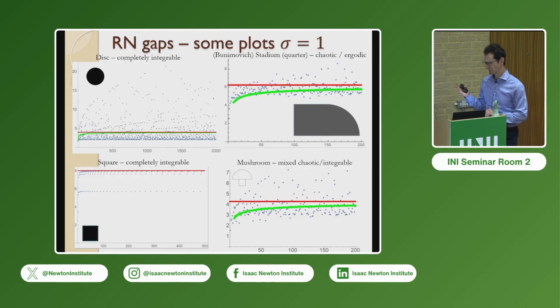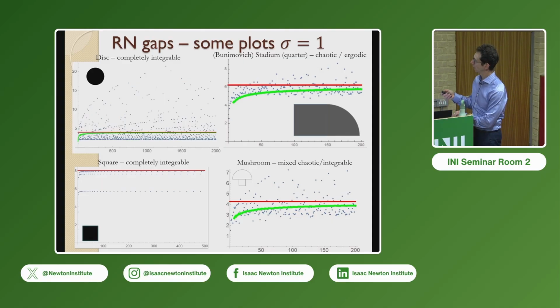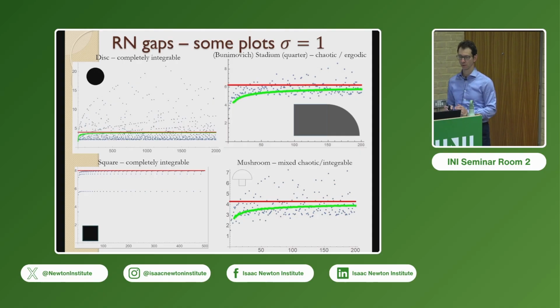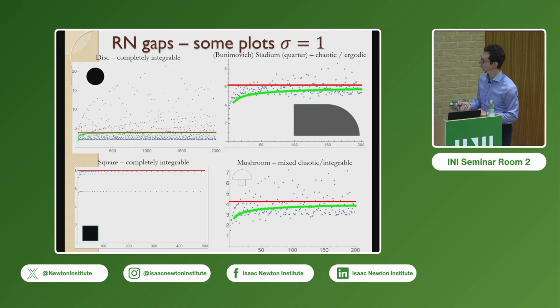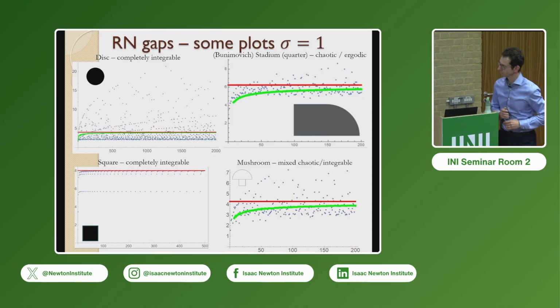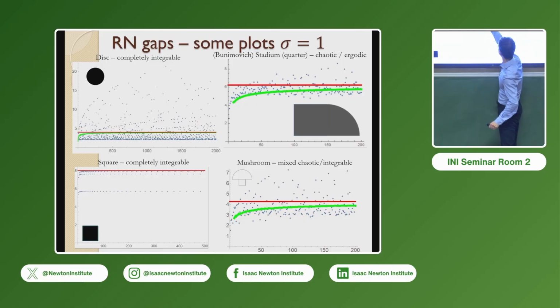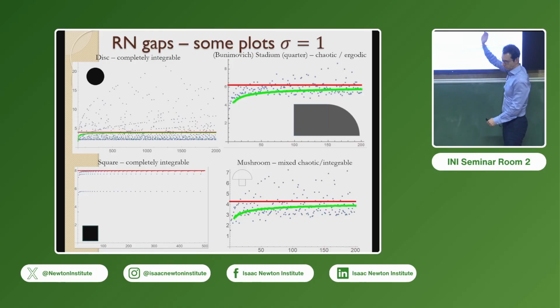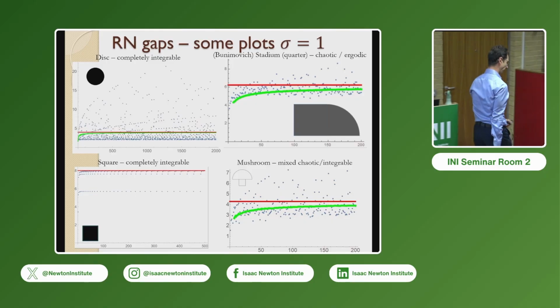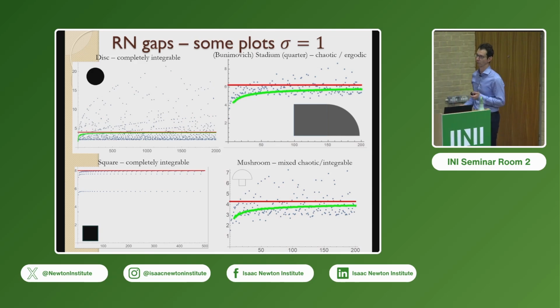Okay, so the green line is a cumulative average, and evidently from the 3 pictures that we designated, and the same thing is also true for the 4th one, there is a convergence of the moving average towards the theoretical mean. There's another striking fact in all these 4 examples. There is a lacuna around the origin, so there are no very small Robin-Neumann gaps here. For example, there is nothing below this line here, and in some other examples as well. And we have an explanation for that as well. There is a lower bound.